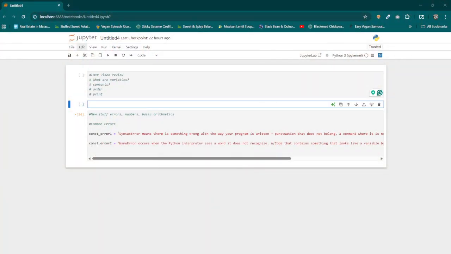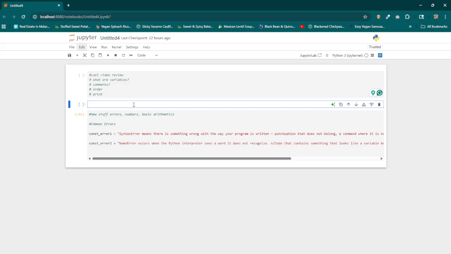So please ignore the stuff below real quick here in this highlighted section. But what we did last video, we talked about what variables were and how to name them. We understand that we can start a variable name with an underscore and then letters and numbers, numbers and letters, right? But we cannot start it off with a number or some type of special character. They don't work. They'll come back with an error.